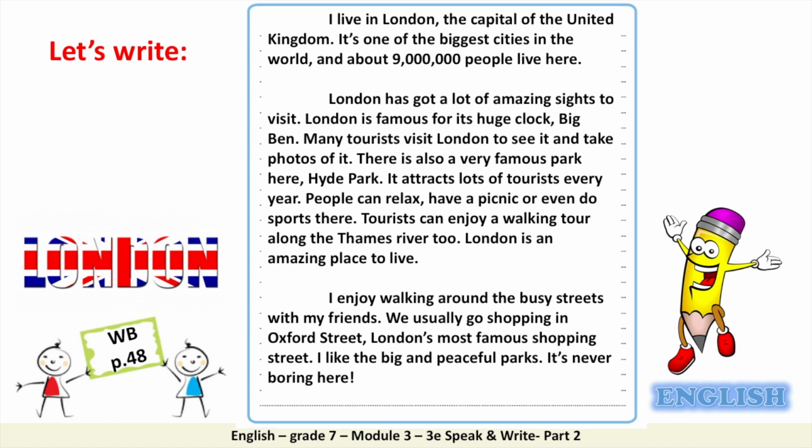In the conclusion, you are going to focus more on your opinion and what you enjoy doing in your city. So, I enjoy walking around the busy streets with my friends. We usually go shopping in Oxford Street, London's most famous shopping street. I like the big and peaceful parks. It's never boring here.